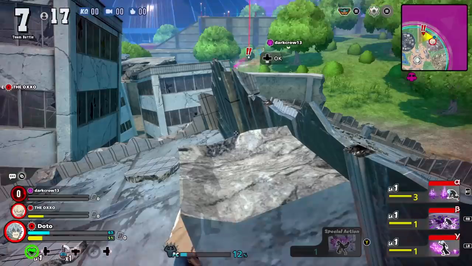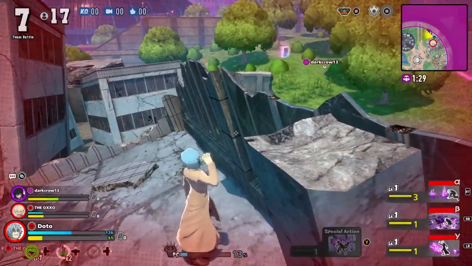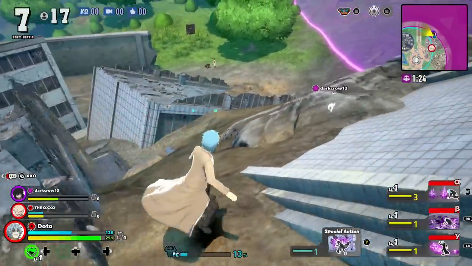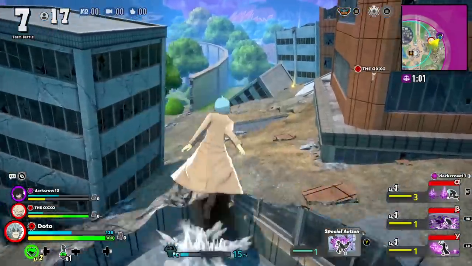Dark Crow's actually still alive. He might be getting up. 0 seconds. He's back up. Yo, if you don't get rezzed and nobody kills you, you actually get back up after a certain amount of time. Dark Crow, run. All right. I might have to jump in and kind of help him here. Watch out. I'm going to try to command grab her if she comes up here. All right, we need more shield drinks, man. We need more shield drinks.